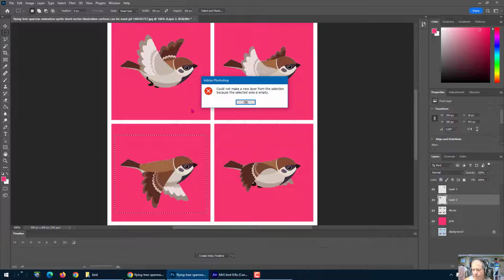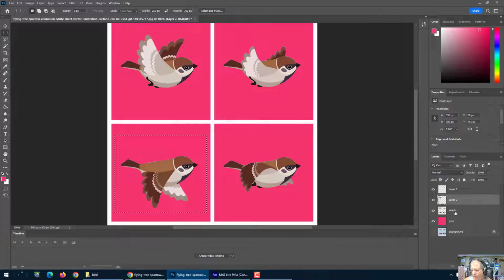Ctrl J. Oops, I did a bad thing. I'm trying to jump this layer, but what I just selected, there's nothing on that layer in the lower left corner because I have to go back to this layer. Control J. And then go back to this layer again and do my lower right one. Control J. So now I have 4 layers.